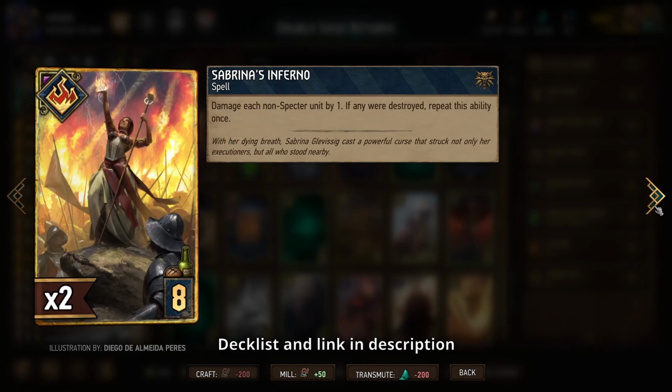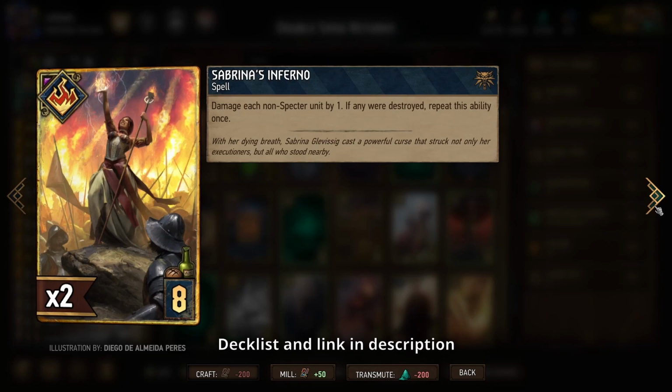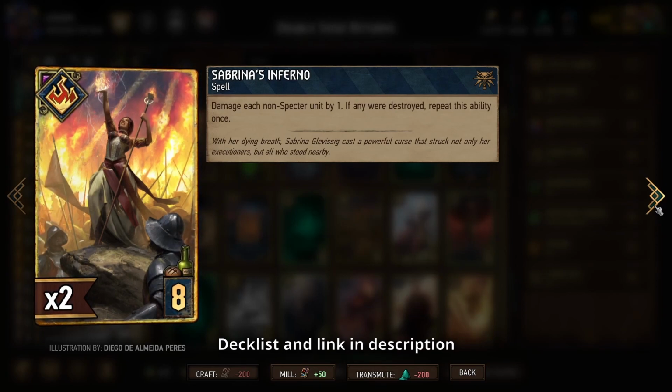Yes, you're dealing damage to your own units, but your opponents are obviously going to have units that get hit as well. And in almost every circumstance, when your opponent is trying to play a spy spam deck, their entire win condition is based on preventing you from playing any units, and if you can find a way to work around that, then they have no way to win. So even if you're dealing a little bit of damage to yourself with Sabrina's Inferno, it more than pays off, at least against that specific matchup, which is, again, the most common matchup.